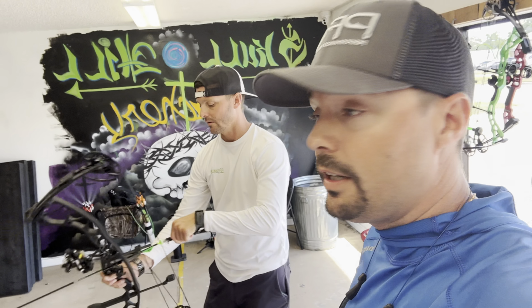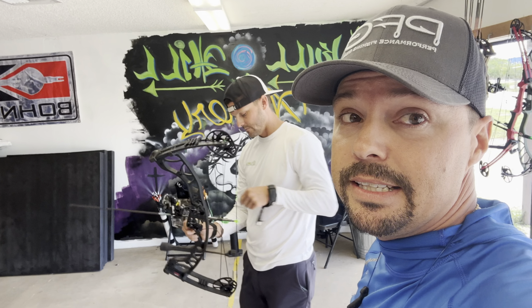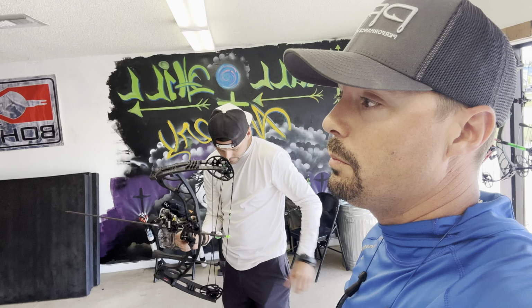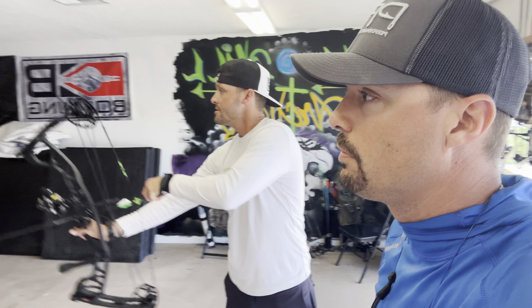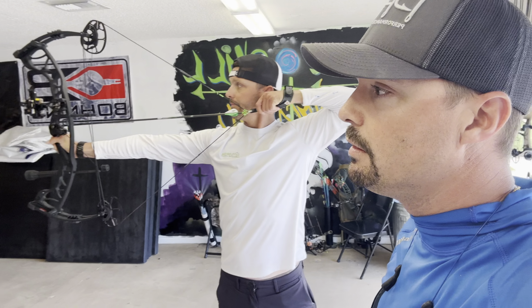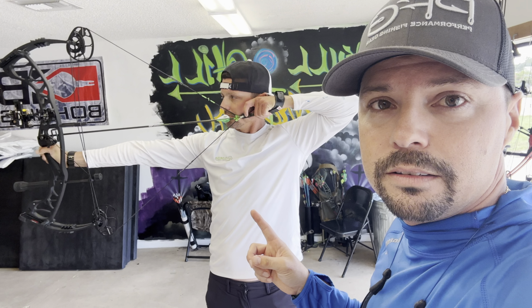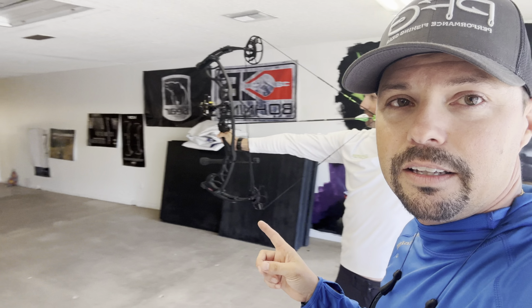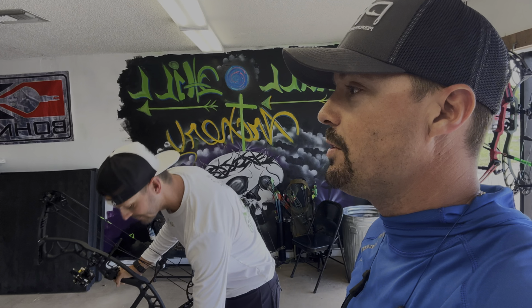So if y'all ever wanna come down to Okeechobee, or if you're in the neighboring cities, towns, Skull Hill Archery, they got an indoor 20 range here, and they also have a 50 with some other targets. And my brother's doing pretty good. First time, his form looks pretty decent, consistent, and yeah. I think he just hit that little orange thing.